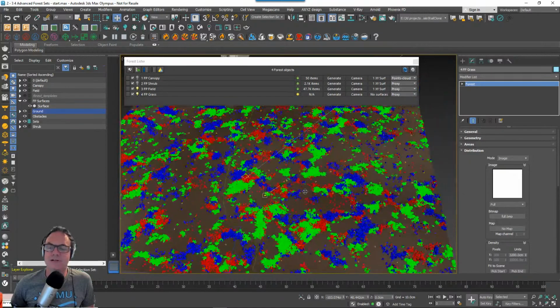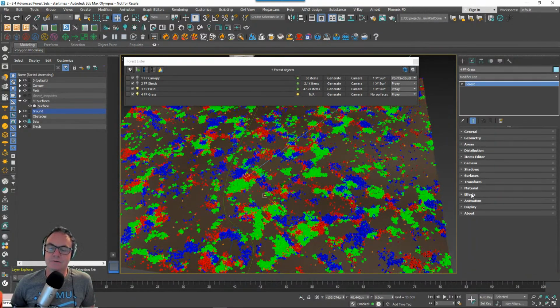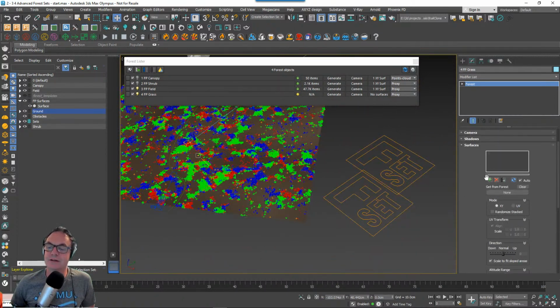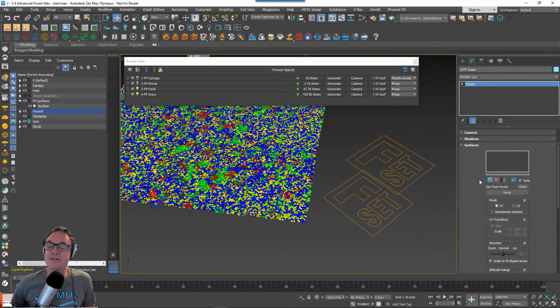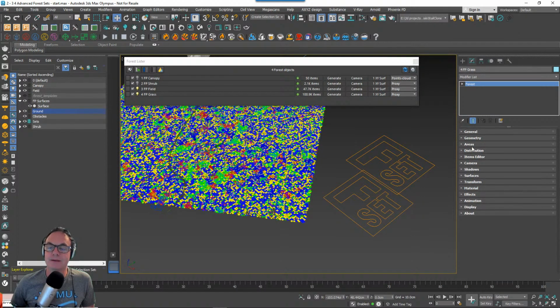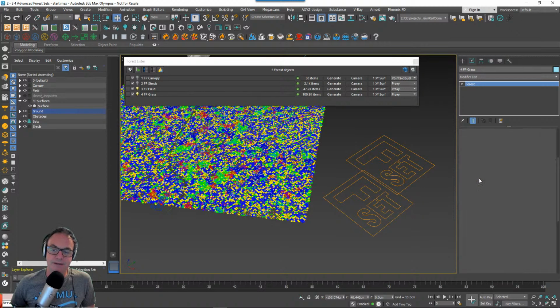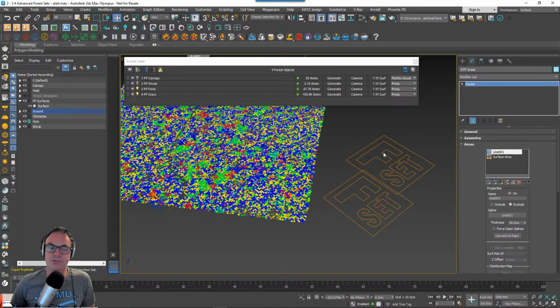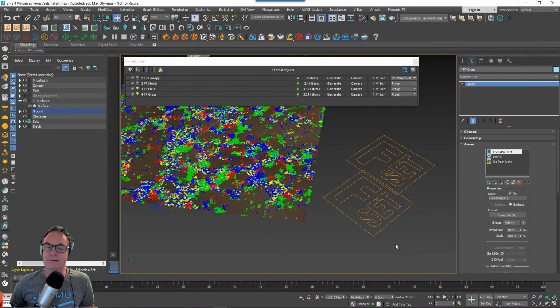So here we go. We've got our grass, and so what we want to do is to come into surfaces again, set this up. So we want to add the surface to the surfaces list. This is just repetition now, so let's do this quickly. And then in the areas list, we want to exclude those two tall plants, the trees and the shrubs again. So we can do that by using the forest area set, the new forest area set that was only possible with this version. And then it should all work beautifully. Okay, so just add that, and there we go, that's working.